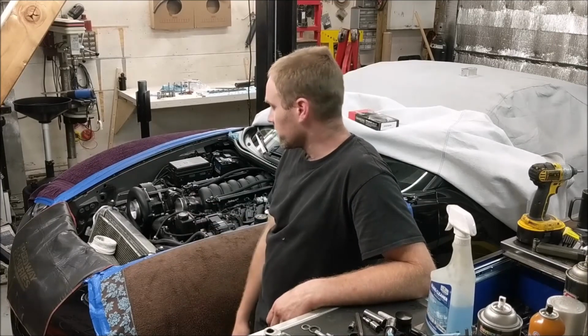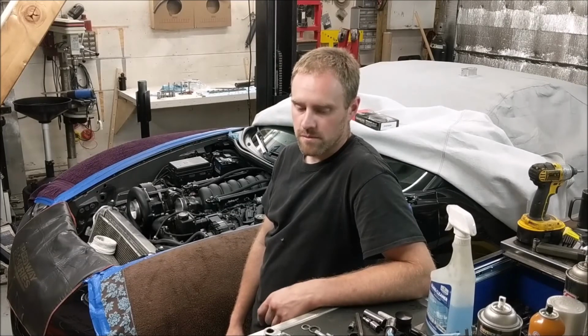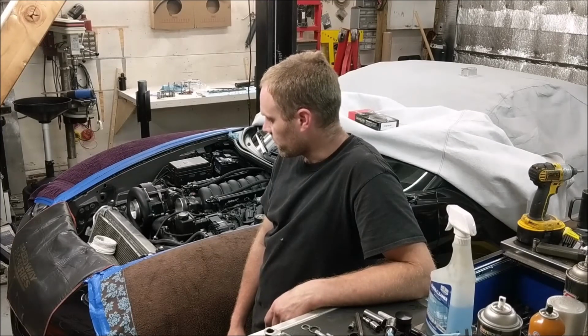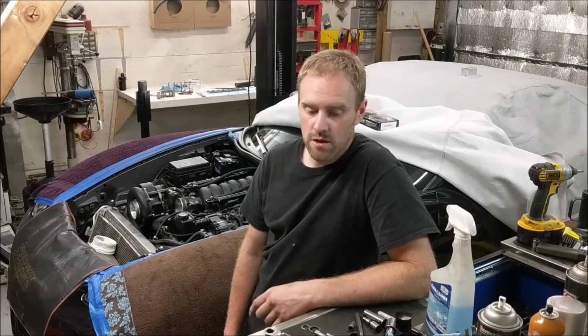I've got just a little bit left before the car is ready to run. Hopefully I'll finish it up, get it running tomorrow morning, and then be bringing you some more video, and we'll continue on with the other parts of the project with the car.